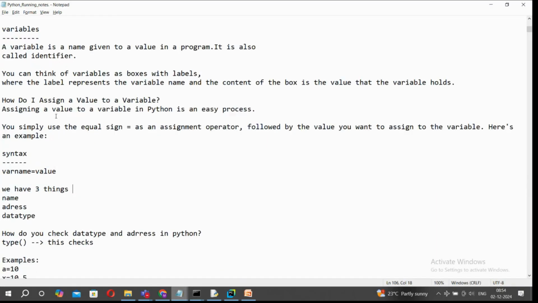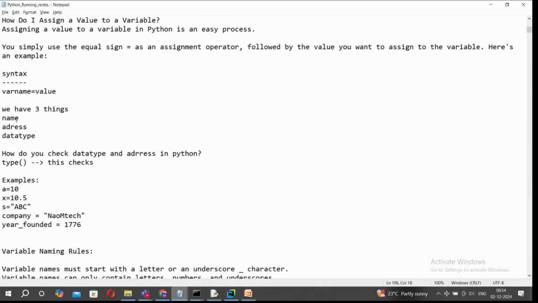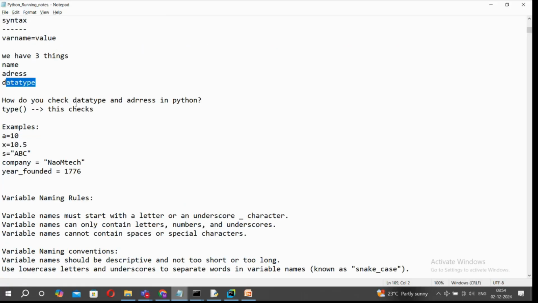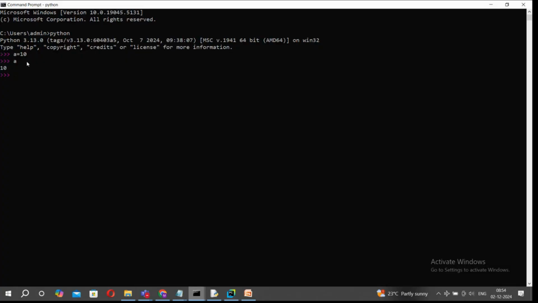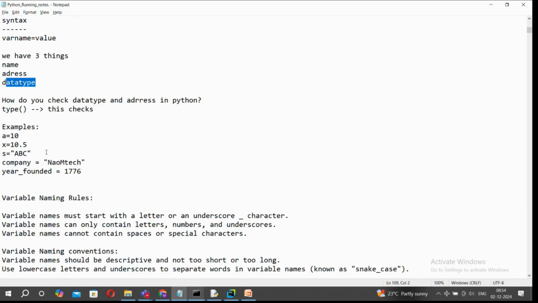So here I am talking about this one. If you are working with any variables, what should we see here? Generally, variables have a name, an address, and a data type. The question is, as we don't declare any data type here, if I want to know the type of this variable, how do I know that? For that, there is a method called type. This is very important, friends.